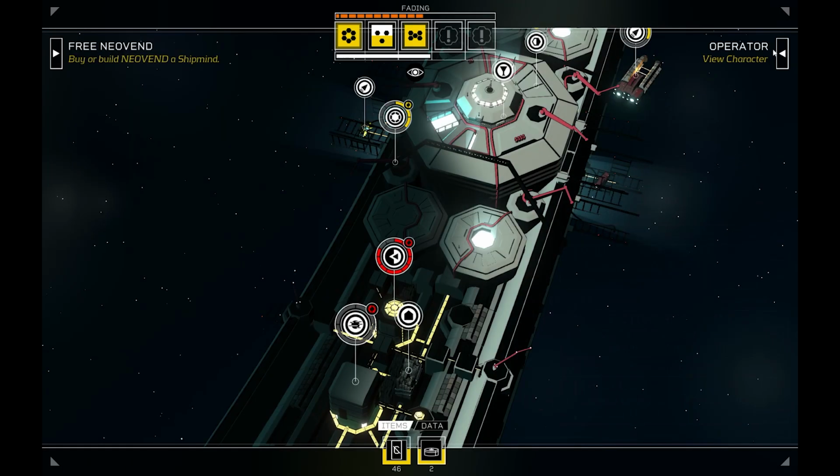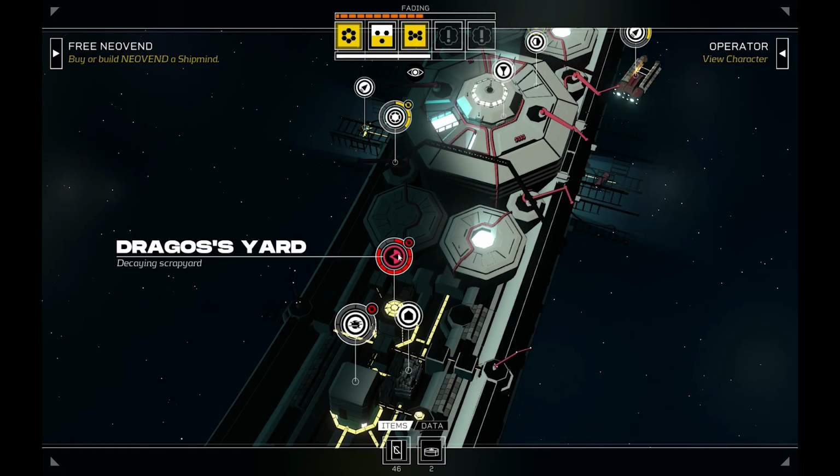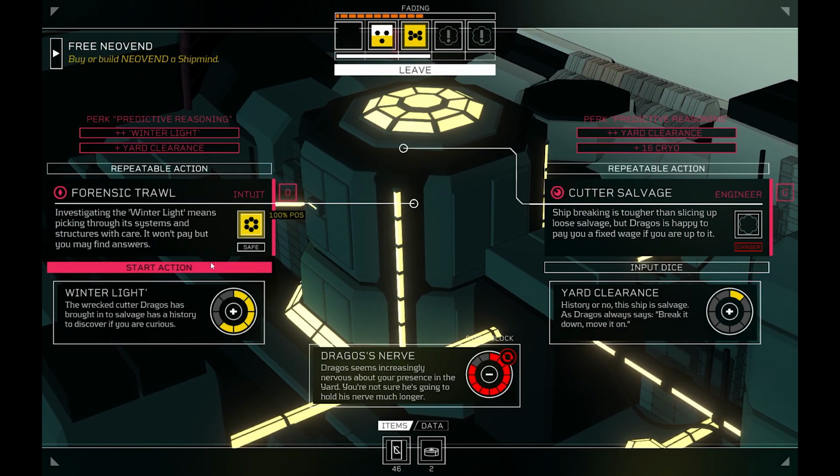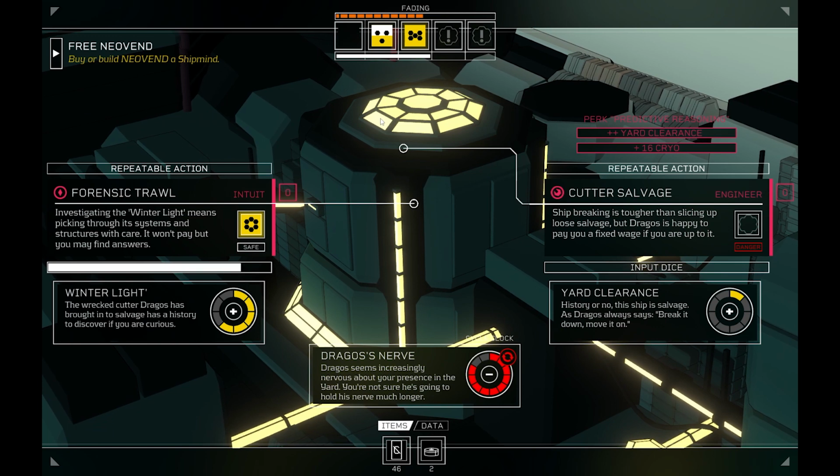Oops. Right, we've got some good dice. I think I want to use it. I don't want this to run out, so I might even use 2 of them on this. Let's try and finish this Winter Light thing.